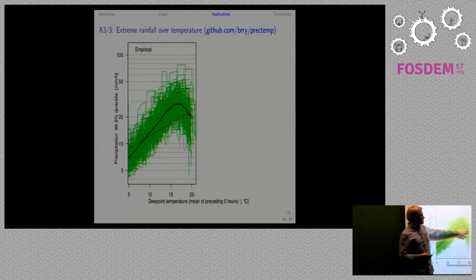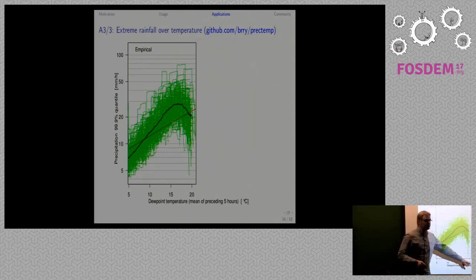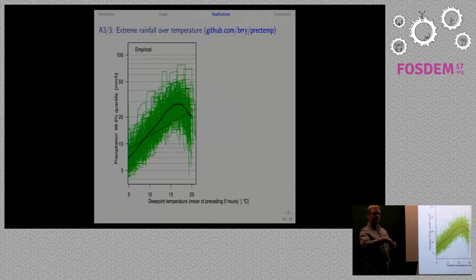And we figured out that at these places there's often not a lot of data, because it does not happen so often that in Germany, this is the dew point temperature, so the real air temperature is usually a bit higher even, is so high, and there is rainfall. So we figured out, if you have small samples, you probably underestimate what you would actually be expecting. Also, because extreme rainfall is so local, it's quite likely it has not even been observed yet at the measuring stations, but it may really be possible in between.